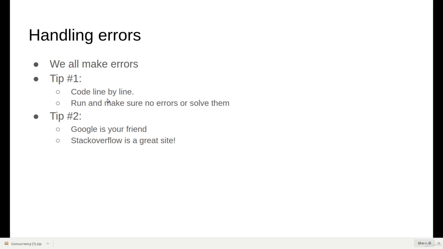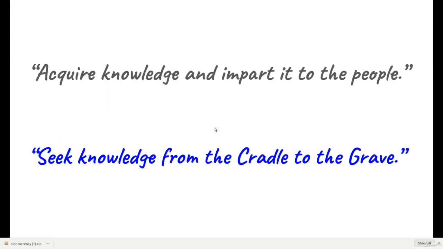This way you make sure your code is growing in a proper way. The second tip is Google is your friend. If you start to Google errors, you will find that there are hundreds of other people who already met this problem. Stack Overflow is one of the very popular websites that we go to a lot, and we find a lot of help there. So always try to do that. If you couldn't solve your problem this way, just go to the Q&A forum and raise a question. That's it.